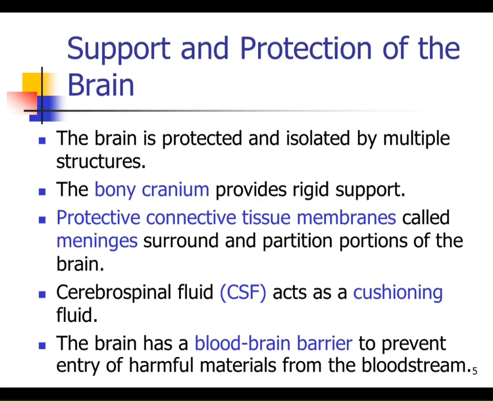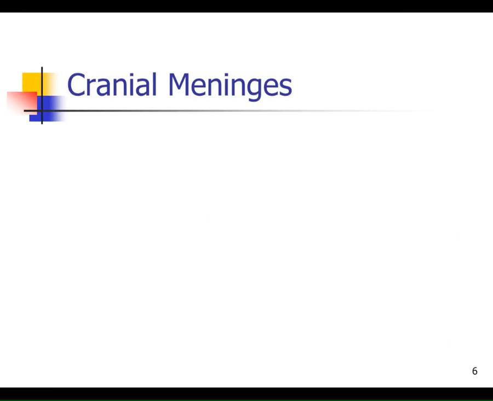You may have heard about this, but there is basically a more stringent control of what is able to enter into your brain tissues through the bloodstream. And that extra level of control is referred to as the blood-brain barrier, and it is maintained by the astrocytes. Remember when I described the astrocytes in the picture? They were those green star-shaped cells, and they were creating structure within the brain and the nervous system, but they also had their little feet-like structures wrapped around the capillaries, because they are regulating what can and cannot come into the brain. So the astrocytes are maintaining the blood-brain barrier.